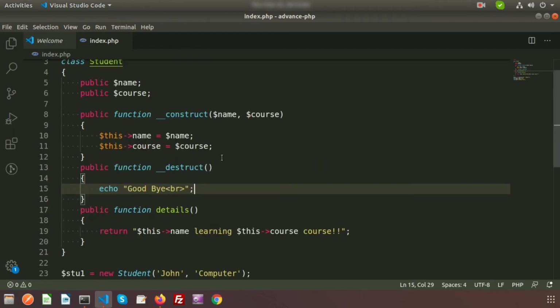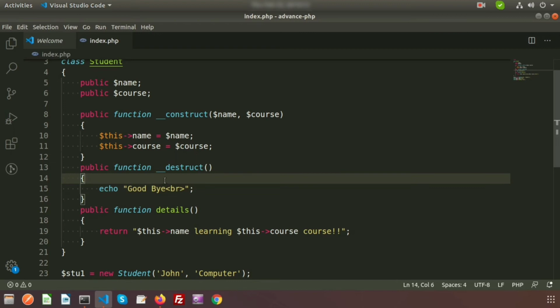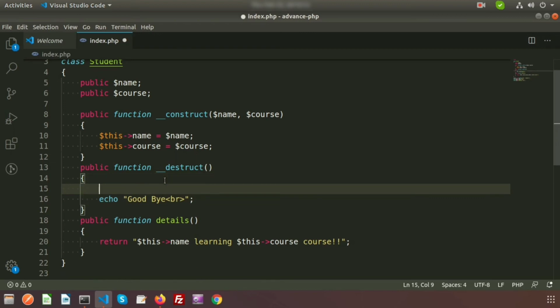And like other methods, inside the destruct we can also use the class properties. Suppose I want to print: echo, this name, inside the inverted commas, with the text is a student, and after that a br tag to print a new line.